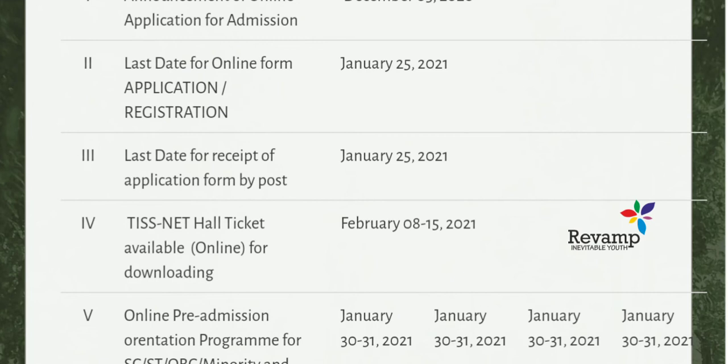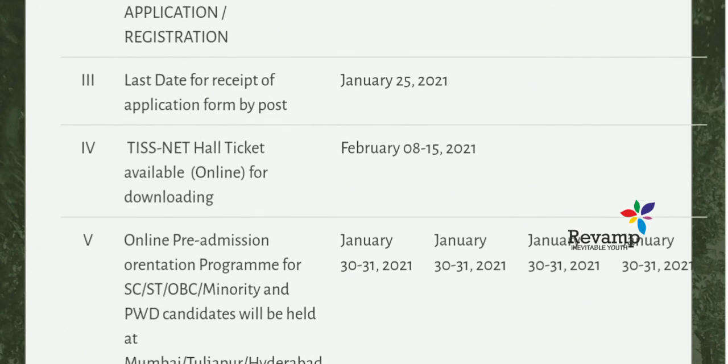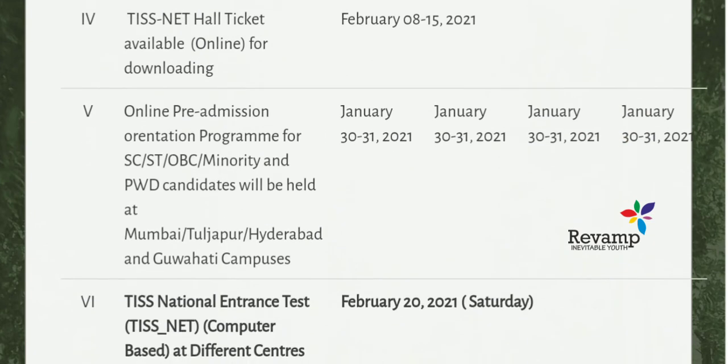You can download the hall ticket between February 8 and 15, that is, you have 7 days to download your hall ticket, and the exam will be online. This is very interesting this time.